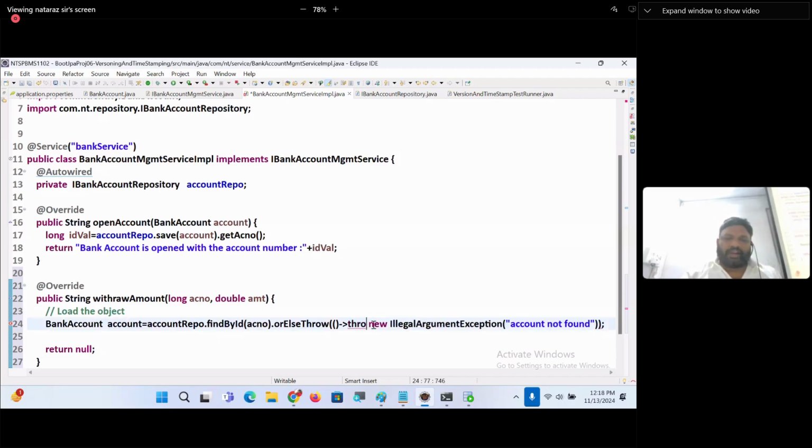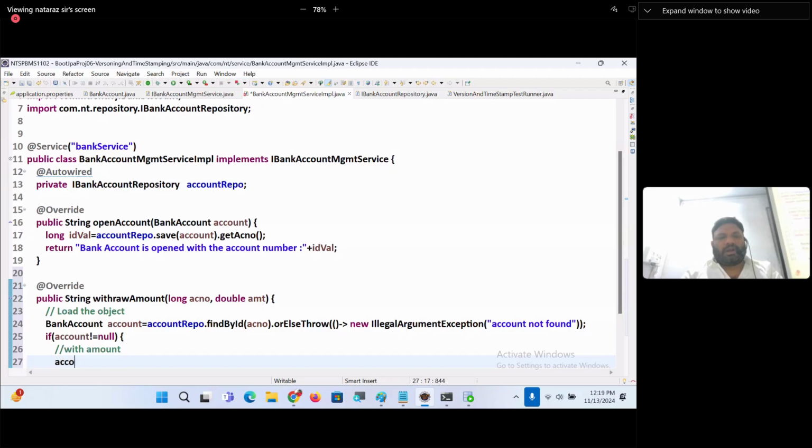Only new, throw is not required. Okay. Yeah, tell me, boss. If account not equal to null, not null only. If it is not null, what should I do? Withdraw amount.